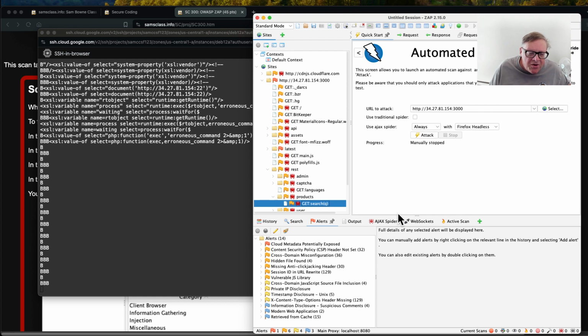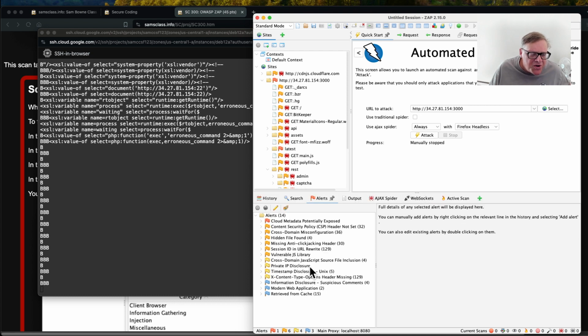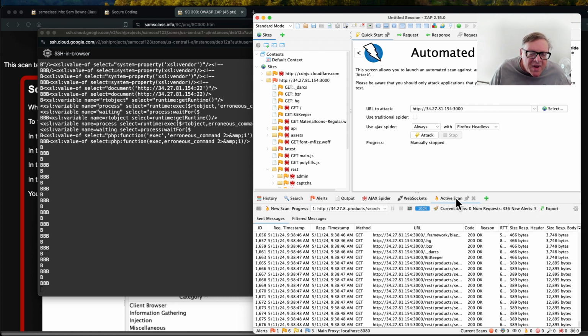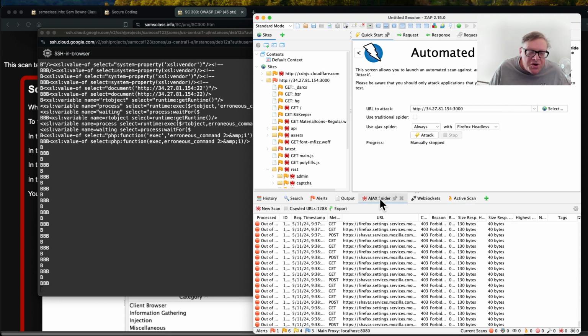Well, it worked when I did it earlier. Now I'm still not seeing the SQL injection there. So maybe you really have to finish the first one first before it'll show up here. Or is there some way to refresh? View. Active scan. Well, that's annoying. Well, anyway, if you run the full scan first and then this, it worked. Maybe it has something to do with the spider or something, although it should have worked.